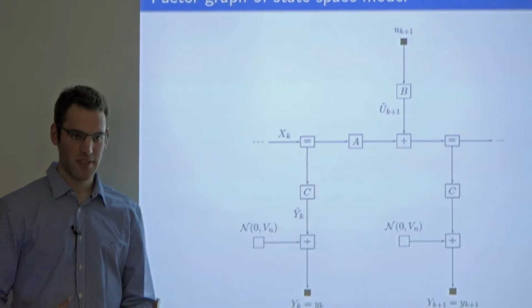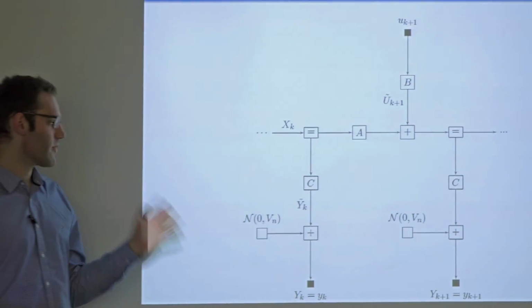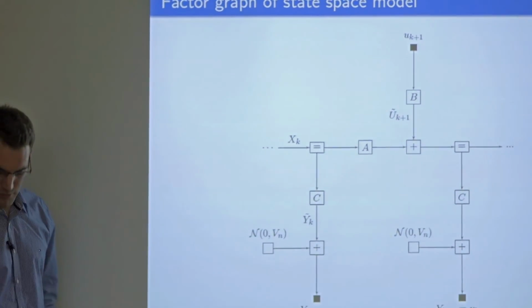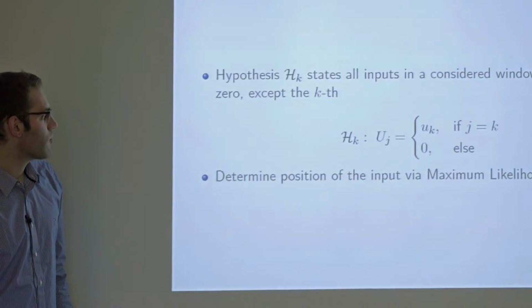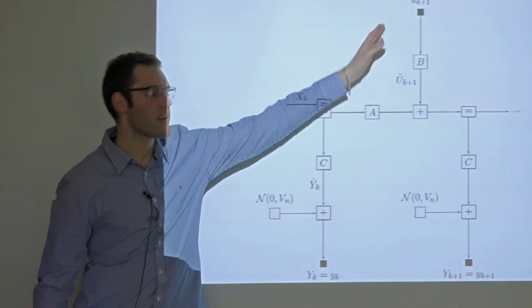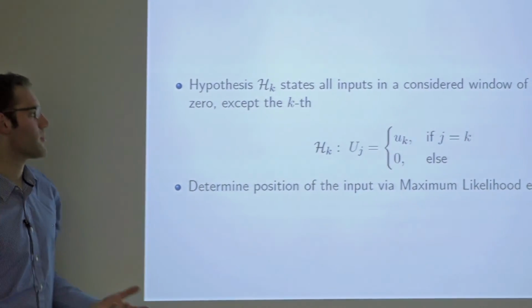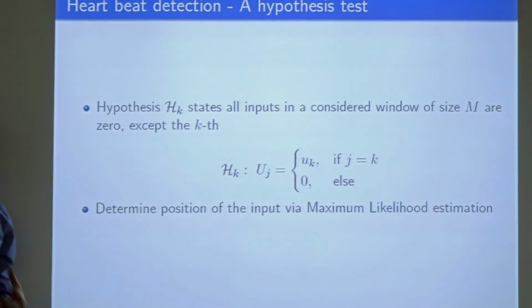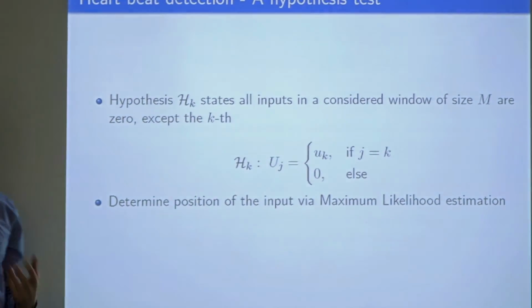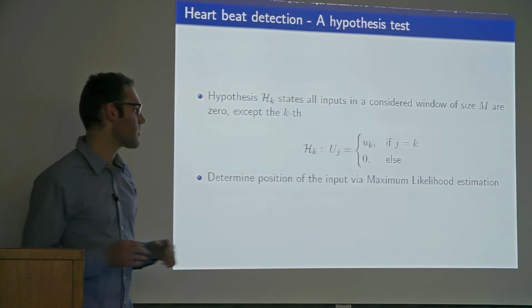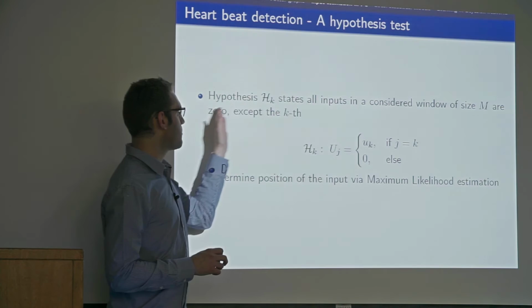And again, a state space model can be described as a vector graph, and with this one we can now easily describe our inference problem. So what we want to compute is basically the likelihood of an input. What we do is a hypothesis test. So here we're a bit basing ourselves on knowledge of the physiology of the heart, that some heartbeats need to have some distance between each other and so forth.